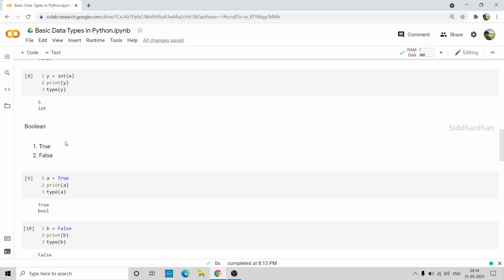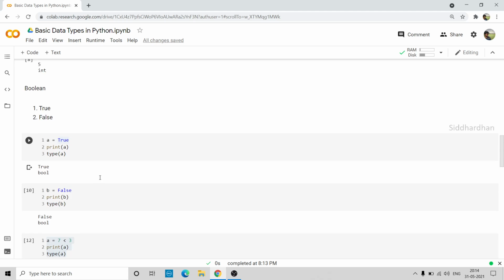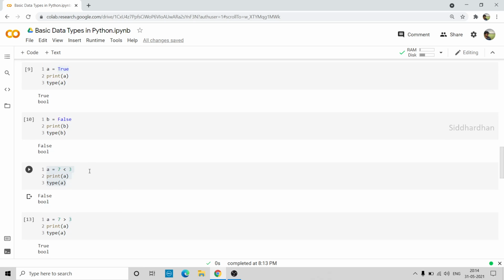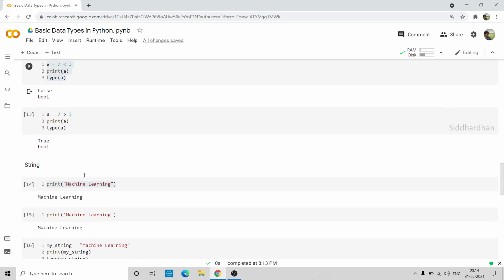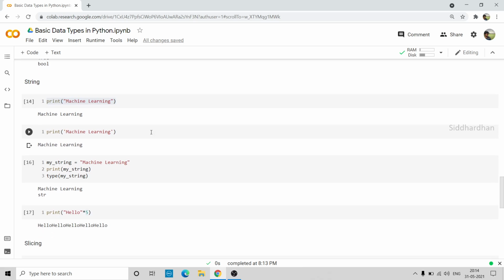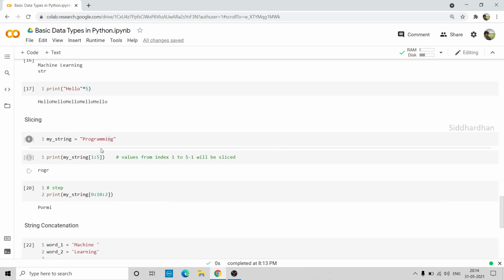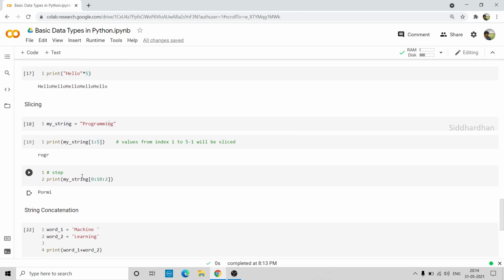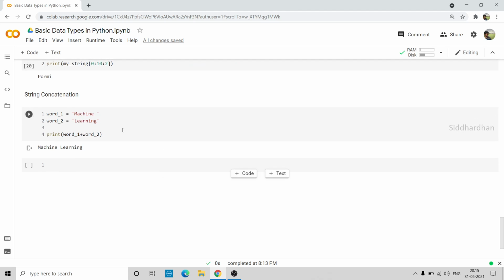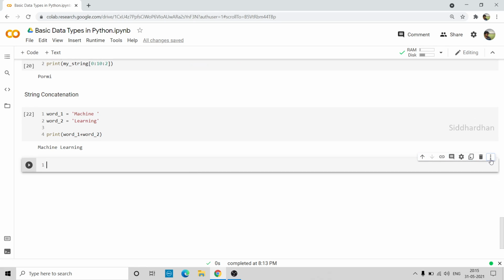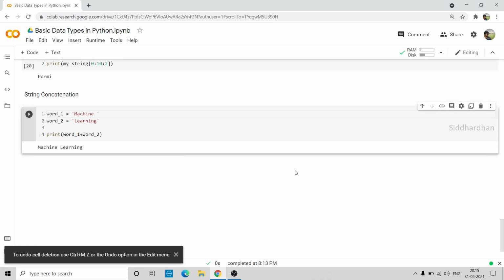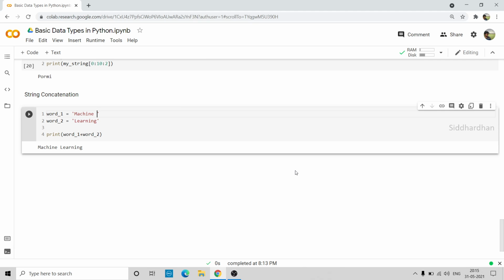And we discussed the two Boolean values, which are true and false. And we saw how we can use these Boolean values in the case of conditions. And then we discussed strings and how you can replicate the strings, and how you can slice the string by mentioning their indexes, and how you can slice a string by mentioning a step value. And finally we saw how you can concatenate two strings. So these are some basic details about the data types in Python, and the next video which you want to watch will be on the other data types, which are list, tuples, arrays, etc.